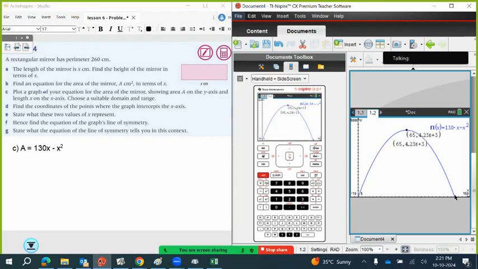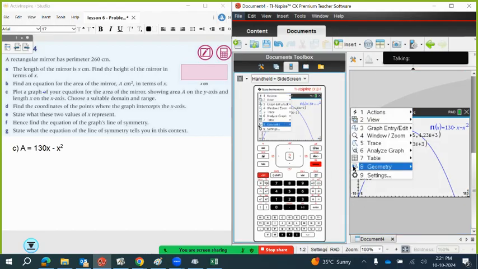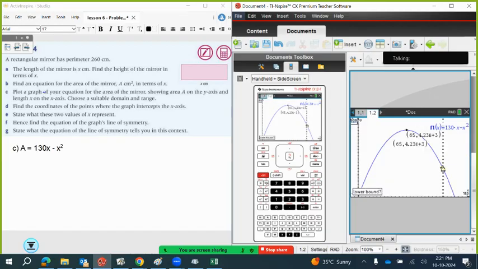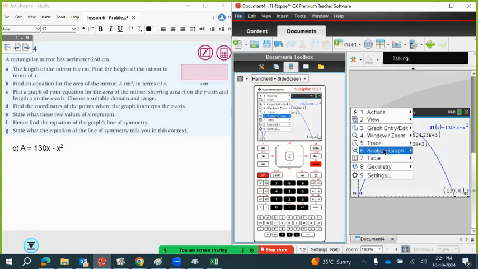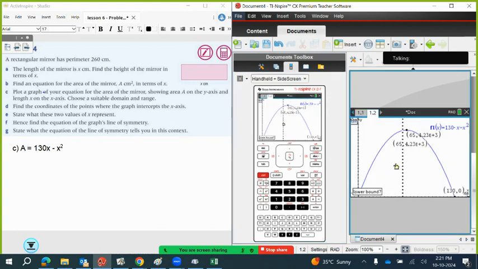What would the domain of the function be suitable as? Well, we need to find the x-intercepts for this one. So if we find the zeros, we can see that the next 0 is at 130. And I think you can see clearly that the first 0 is at 0, 0, but I'll just pop that one up there as well. All right, let me go back onto my pad now. I've got my diagram.